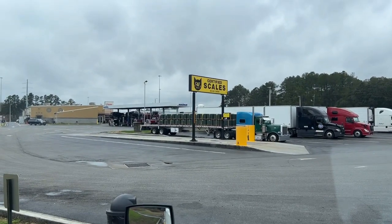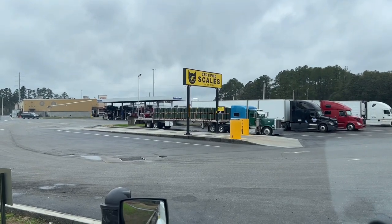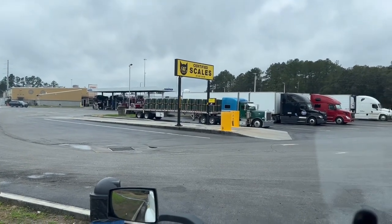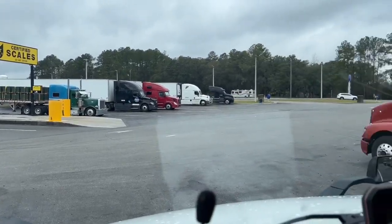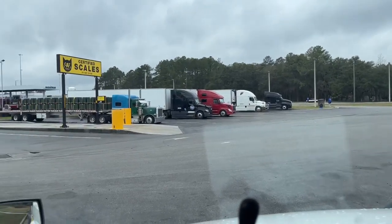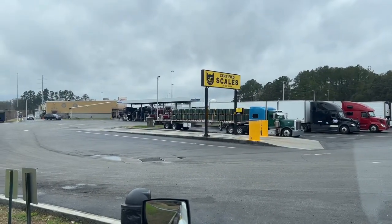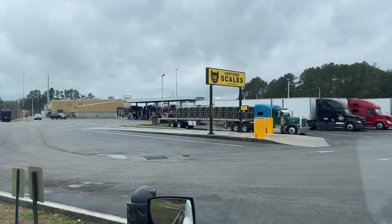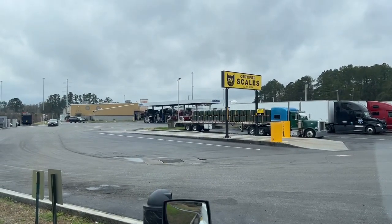This is a good little fuel stop — it's almost like a Buc-ee's. I've been in a Buc-ee's in my private car, but Buc-ee's does not allow semi trucks in. You can see there's probably close to 20 parking spots. It's a truck stop called Busy Bees, and they have a lot of the same type of stuff Buc-ee's has.